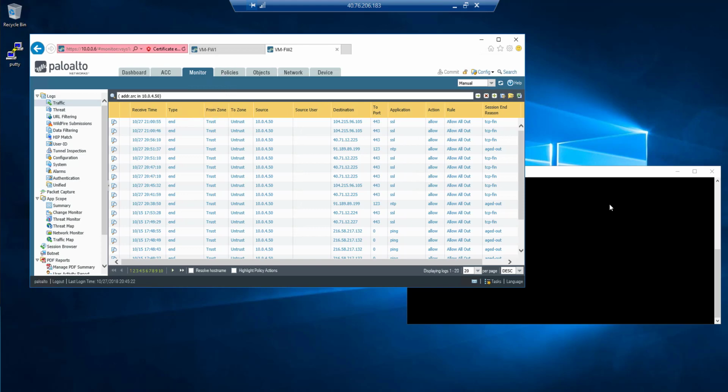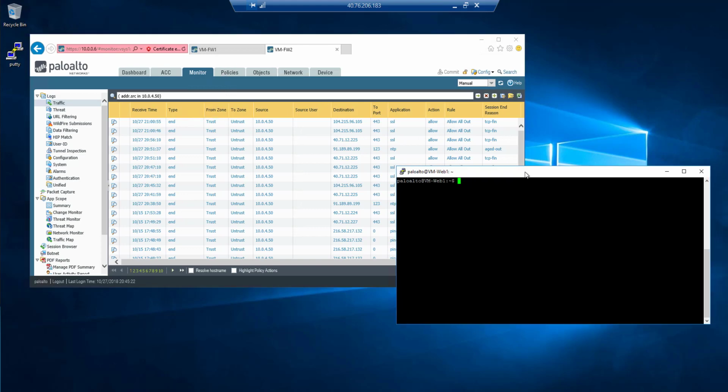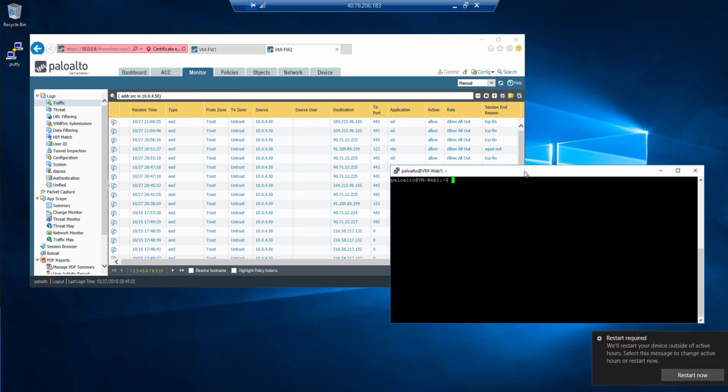Here I have SSH'd into the web server, and I'm going to be continuously doing a ping. I'm going to do a TCP ping using the nping application in Linux. I've got the command already, so I'm going to run it. I'm going to be constantly pinging microsoft.com on TCP port 443 outbound, and I'm going to be doing thousands of pings.